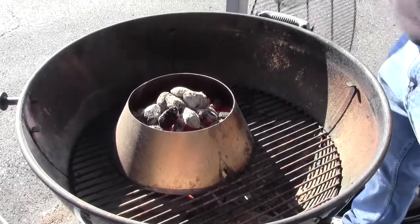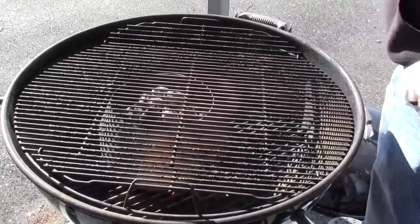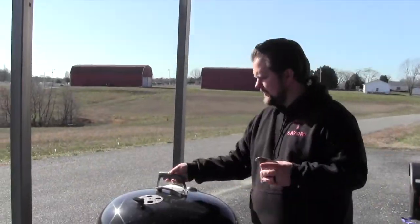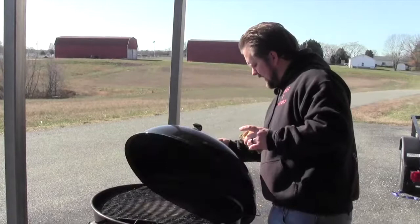Get your grate in place right over top, and we'll add our wood chunk right before we're ready to start cooking. We're going to run our vents wide open for this. Alright, so our Vortex has gotten this Weber kettle nice and hot. If you look at your dial, it's going to be above 500. It's kind of what you're looking for.